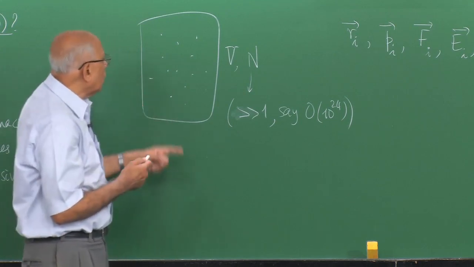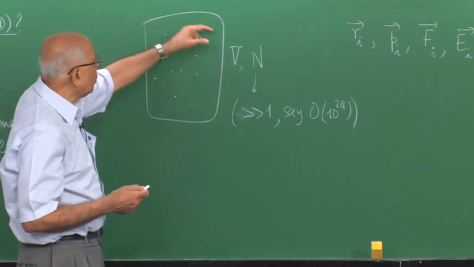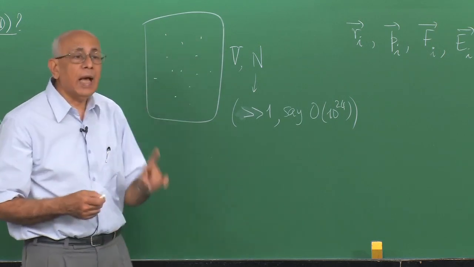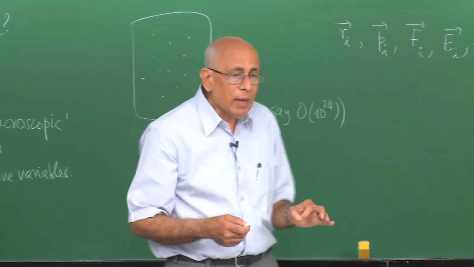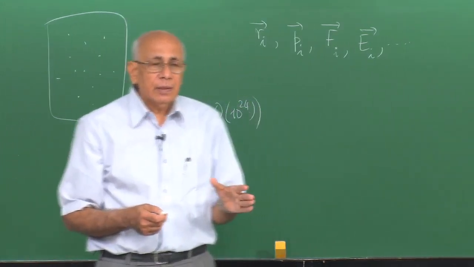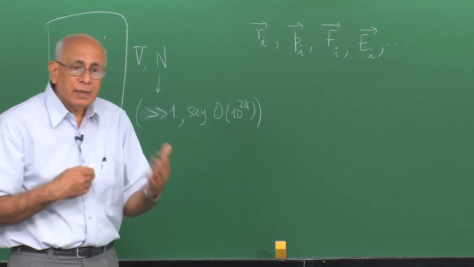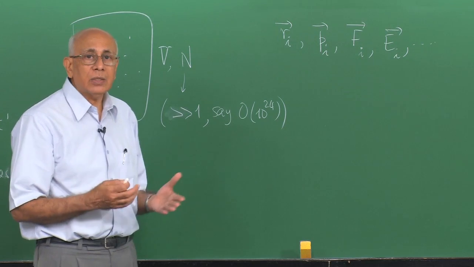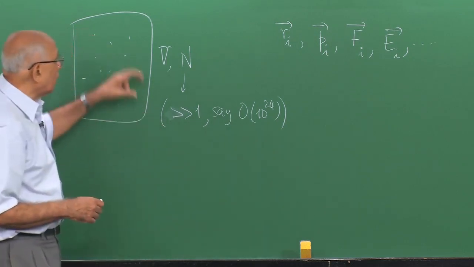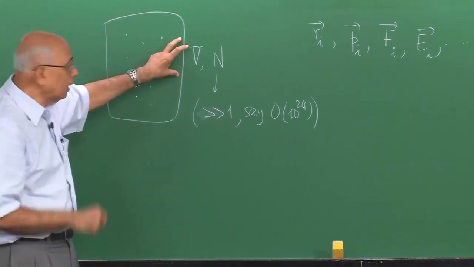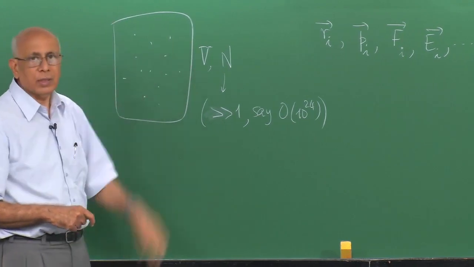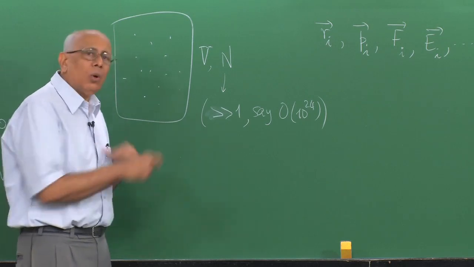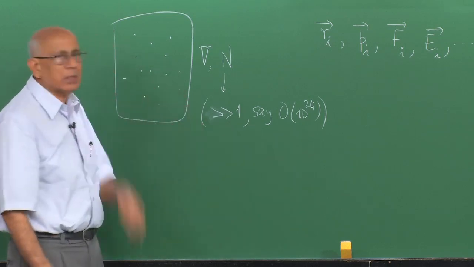For instance, if I want to know what is the pressure of this gas, what I would do is to ask what is the force per unit area on the walls of this gas on the average. I do not worry about what happens every picosecond, because the particles interact, they hit the walls, etc., and the action is actually happening in picoseconds or less. That is not what I am measuring. What I am measuring is over a larger time scale. I am measuring some kind of average force here. So the key word here is average. I am always averaging over all the possibilities of what the elementary constituents can do.